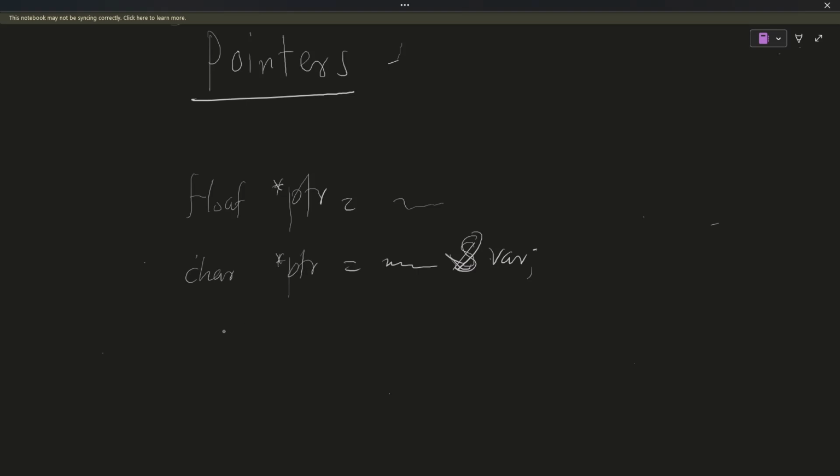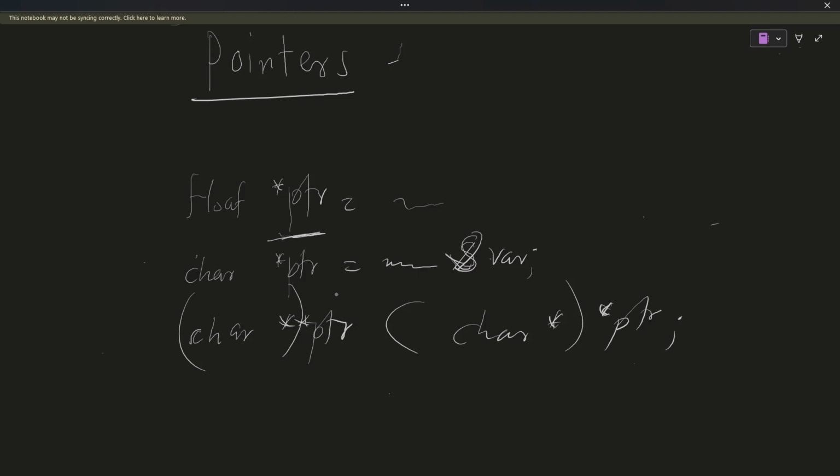So address of some variable, right? And then you can also have a pointer to pointer. So let's say you want to store the pointer to this pointer. It will store the address of this pointer. Yes, because this is a type char pointer and then a pointer to that. So it's something like that. So these are pointers to pointers, right? Also, we can have a pointer to function.